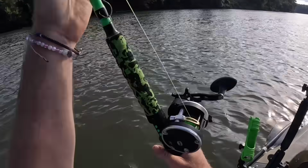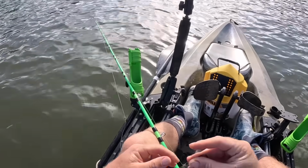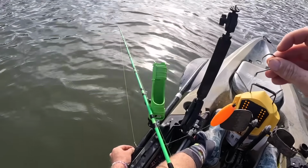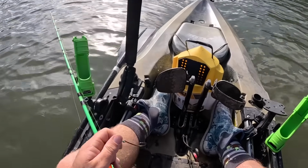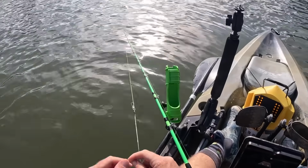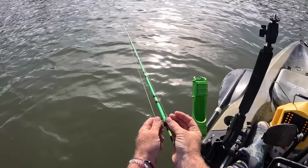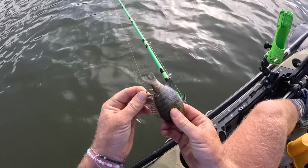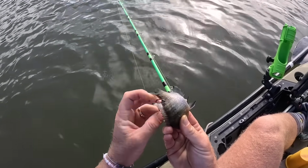Let's go. Got my circle hook. We've got to remind ourselves not to swing on these fish. We've got that Santee rig, so I'm gonna rig up a sinker right here on this swivel. The sinker will sit here. That float is gonna keep that brim off the bottom. I also think that color attracts the catfish as well. I think they see that, and between the brim moving around and that color, I think they're like, hold up, what's this? We're gonna go right through the back of that dorsal fin, right back, right about there. Don't go through the spine because it'll kill them.